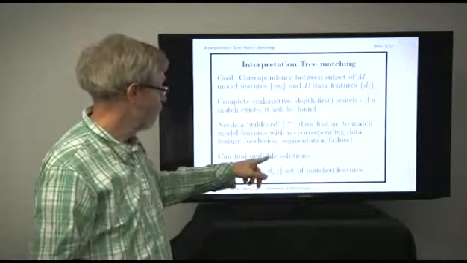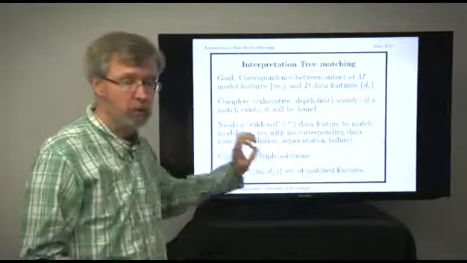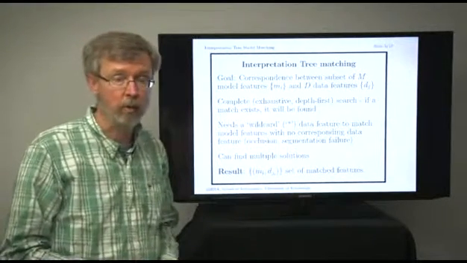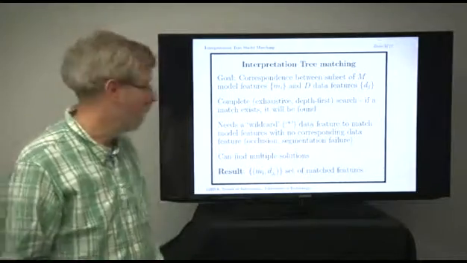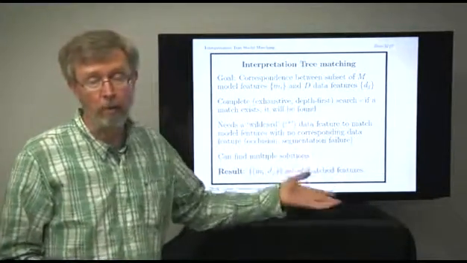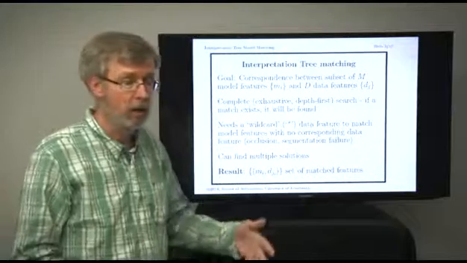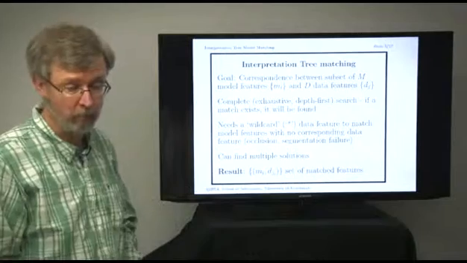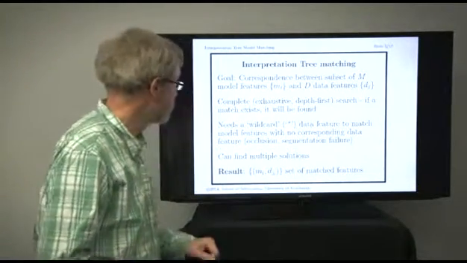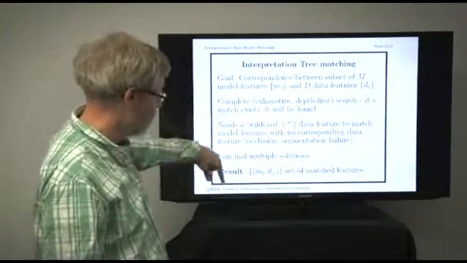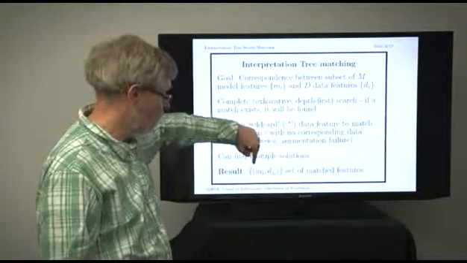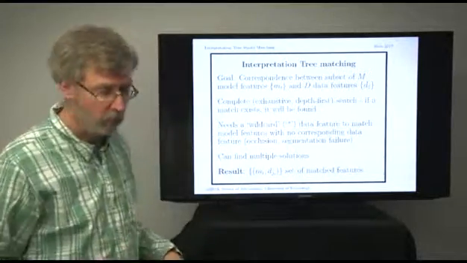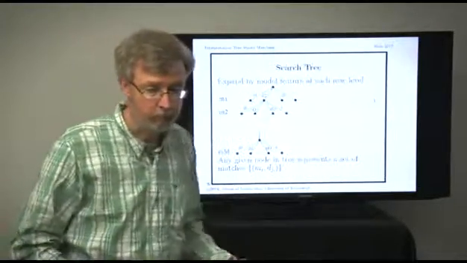And we're going to encounter all of that here. Also, our matching algorithm is going to use some geometric constraints to help control the matching, but they're not very strong constraints. What this will mean is that we get matches that are invalid, and therefore they will be eliminated when we do the verification stage, but in the meantime we're carrying them along. We'll see that later when we look at the example. Anyway, the net result is a solution can be found if there is a solution, and that will consist of a set of pairs of matched model and data features. So let's see how we can find that.